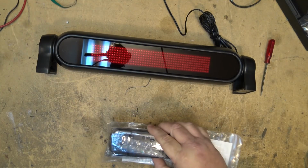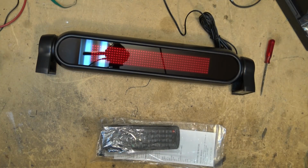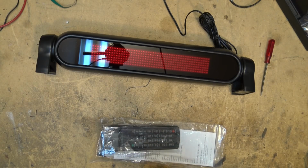So let me just find a power supply. I have one here actually. We'll get the power supply programmed up to the right voltage, and I'm going to explore how to program this thing and test it out, and then we're going to go put it in the car and see how great it looks. And then, I guess we have to do a follow-up video to see if it gets people the message. But I think a message telling them that their lights aren't on is probably a little bit better than sitting behind them and flashing your lights at them.